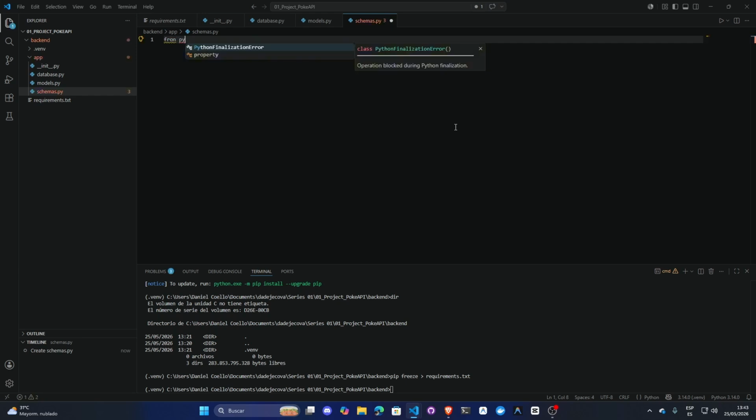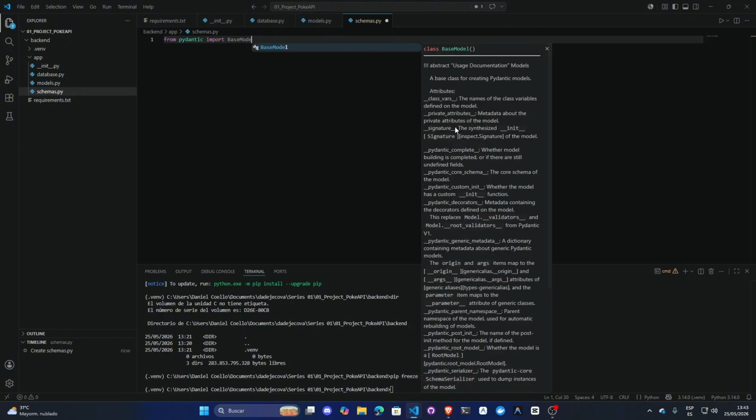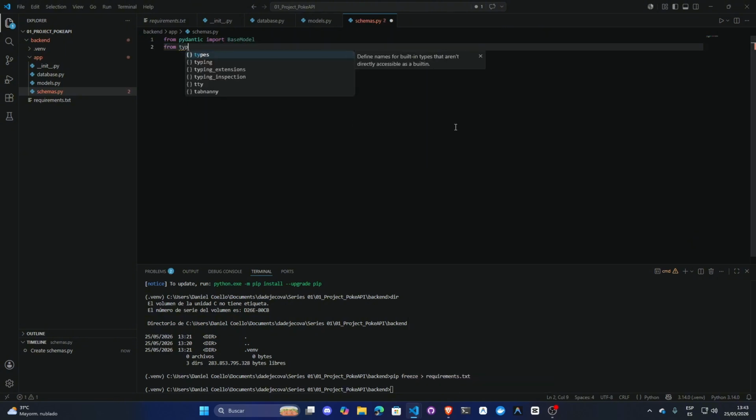From pydantic, import BaseModel. From typing, import Optional.